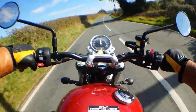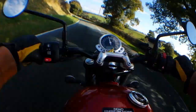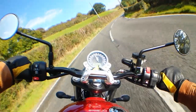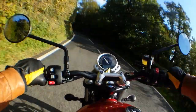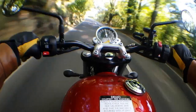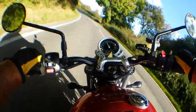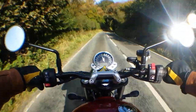It certainly does not feel slow. I came this way before on my S2R and there was no way I was going faster than I am on this thing. The only thing is that you will scrape the pegs a little faster, which is fair enough. So controlled, so composed, so light, so fun, but it feels more grown up than the Scrambler, and by that I mean the Ducati Scrambler. Definitely feels more grown up.